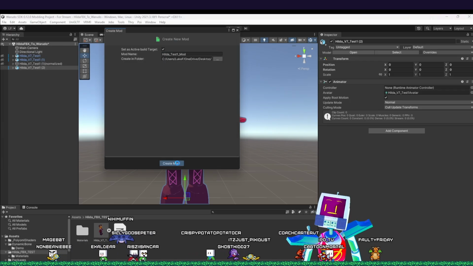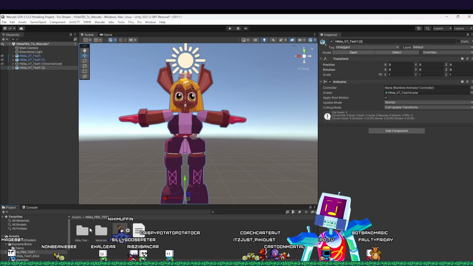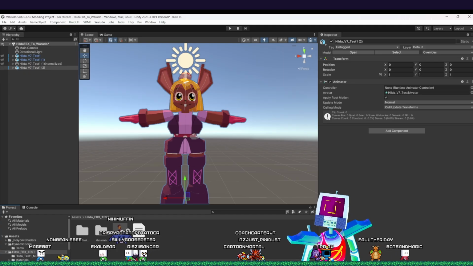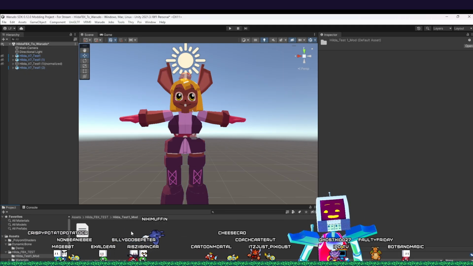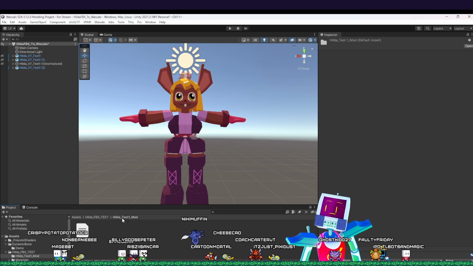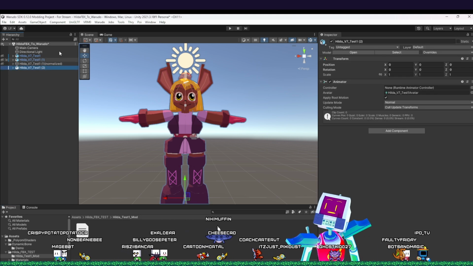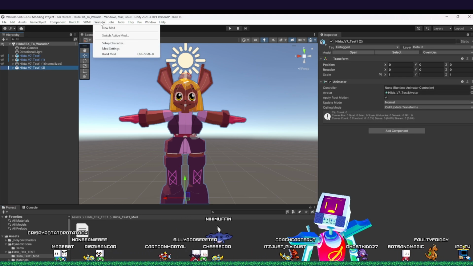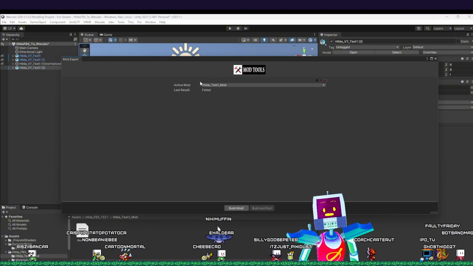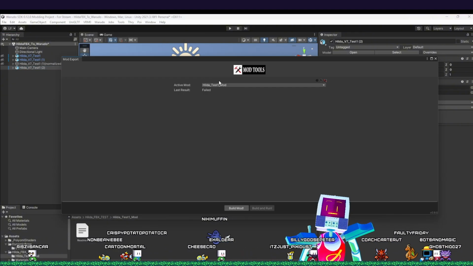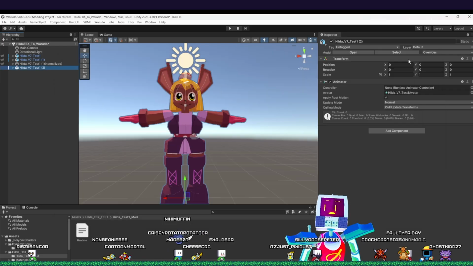So if I hit create mod, you'll see now inside this, we've got the Hilda V7, we've got materials, and this other test 1 mod folder. So now that we've got that second mod, we want to switch active mod and make sure that Hilda test 1 mod is the one selected. That's exactly what we want.